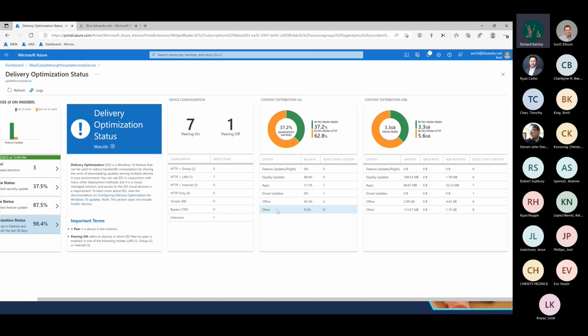And what we find, when you look at all the different content types, now my environment's not representative of what we see out in the real world, but in the real world, what I've seen some customers have is, when I look at this apps type and go over to the right and look at LAN bytes, the LAN bytes column will be larger than any other update type. These apps are like Calculator, and you might have the Xbox app, Skype, and a bunch of other things that come from the Store. All of those things update very frequently. It's not just once a month. You might have an app that updates like three times a week, and it's hitting the Store and downloading that content.